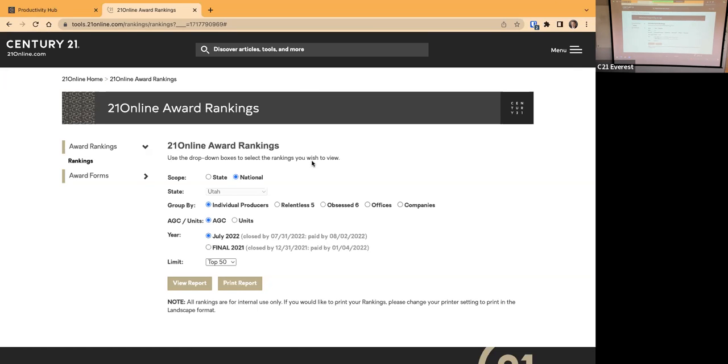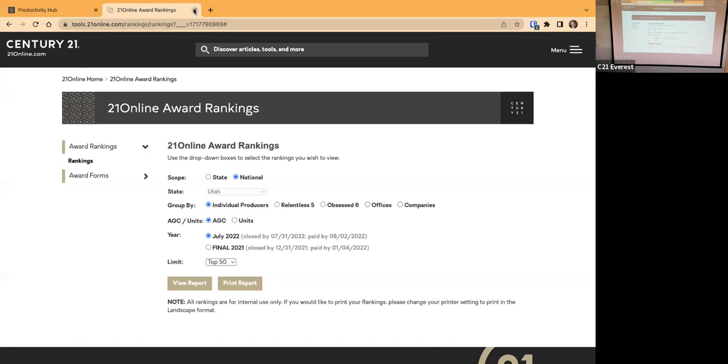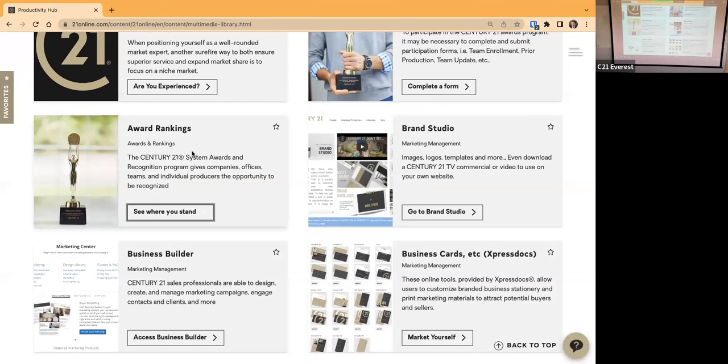All right, so that's the awards ranking stuff that you can use as part of the system. So I'm going to come back here. It's kind of fun too, actually, just to go in and look at, as an individual or a team or whatever, where do I sit? Have I made it into the top 100 in the state? And then once you do that, you can start to say, okay, now nationally, how am I ranking?